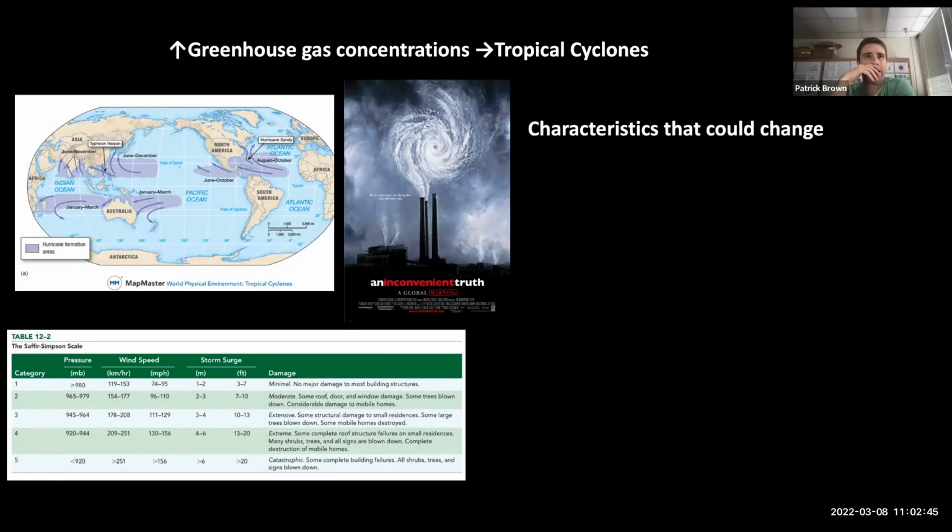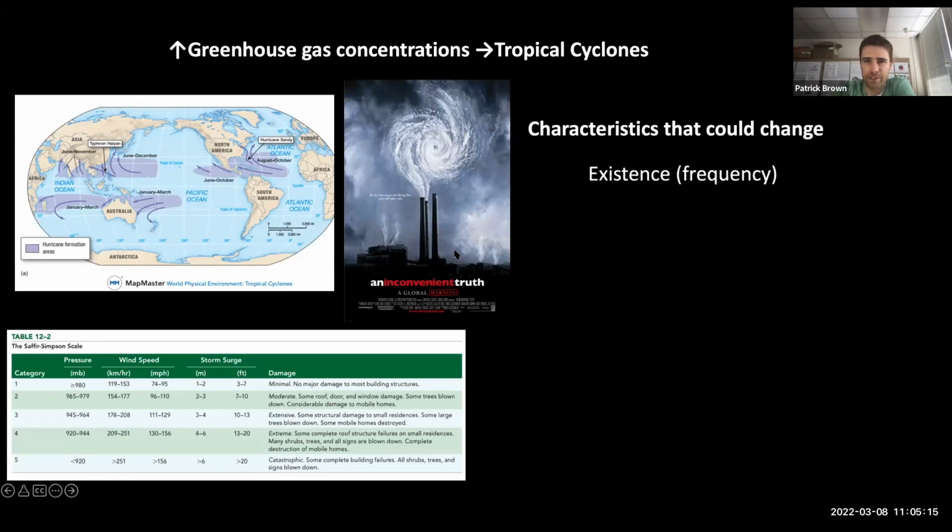It's not so obvious what to look at, like what's our measure, what's our metric to look at, because with global temperature, it's just global temperature, you just average global temperature together, and that increases when you increase greenhouse gas concentrations. But what could be some things that change in a warmed climate for tropical cyclones? So I wrote down several things. It's not exhaustive, but these are characteristics that I've seen studies look into.